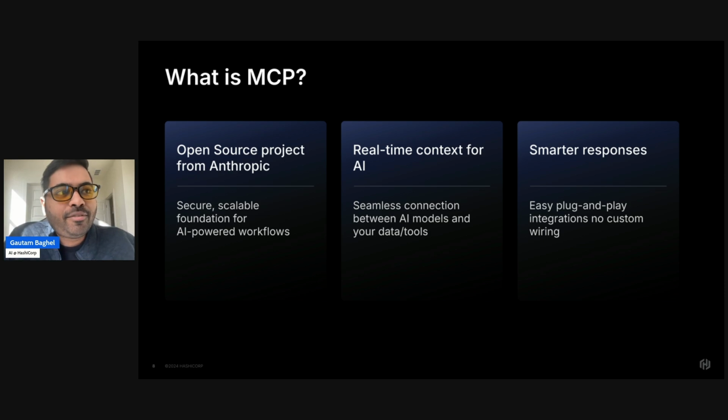So what is the difference between using MCP and calling APIs in general? APIs are very general purpose. They were designed for software to software communication, not specifically for AI. MCP, on the other hand, was built from the ground up for large language models. It standardizes how an LLM fetches context and uses tools.